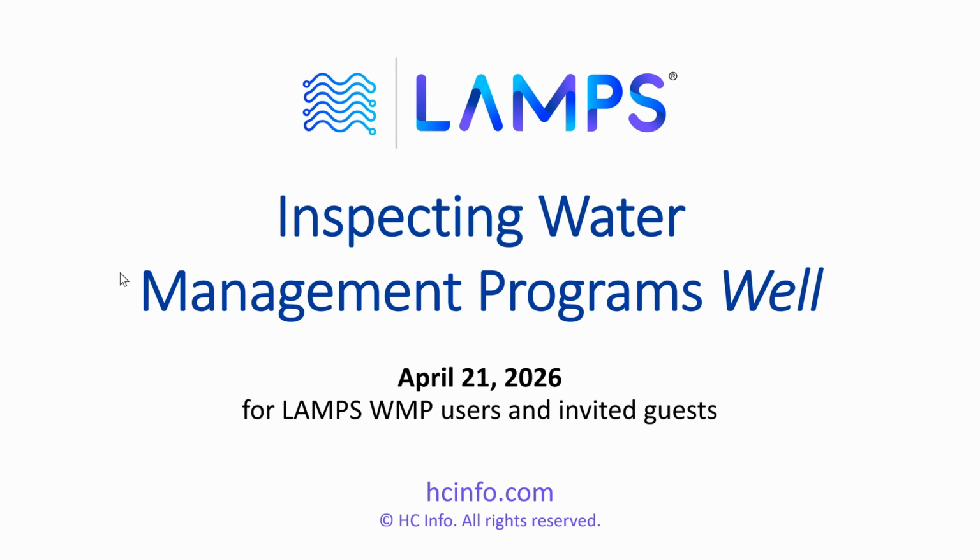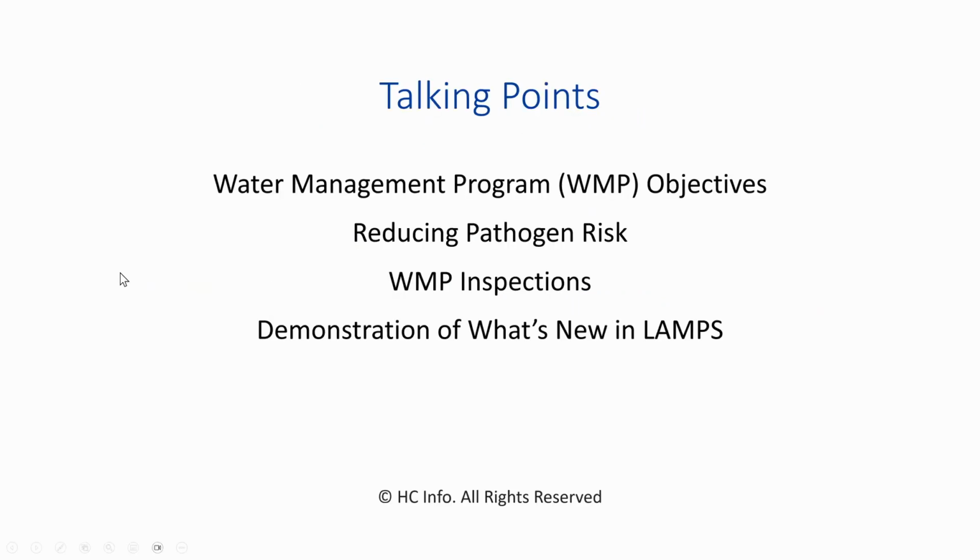Today, we are going to talk about inspecting water management programs. We'll talk about objectives of a water management program so we have a basis to start from, and how water management plans reduce pathogen risk, the keys for them accomplishing that. Most of the time we'll spend on water management program inspections and how to do those well. Near the end, I'll demonstrate three new features we have in LAMP so that you can see that.